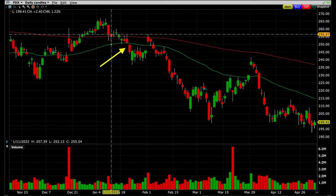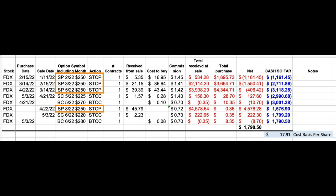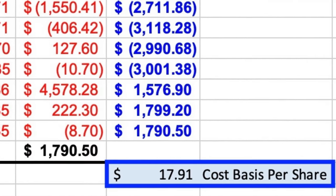Sometimes you make a solid trade, but things just don't work out. Several days later, FedEx broke below the green 50 moving average and has been trading below it pretty much ever since. Now if we were just rolling this put option out in time, we wouldn't have collected very much cash at all in this position. However, that's not how we trade. When we have a position that's gone against us, we don't sit there twiddling our thumbs — we do something about it. In addition to rolling the put option out three times and collecting a net credit each time, we've also been selling a bearish call credit spread against this position, using resistance to position our short call options and thus giving FedEx room to go up but still allowing us to win. The result is that, as you can see at the bottom right corner in the blue box, we have put almost $18 per share into our pocket.